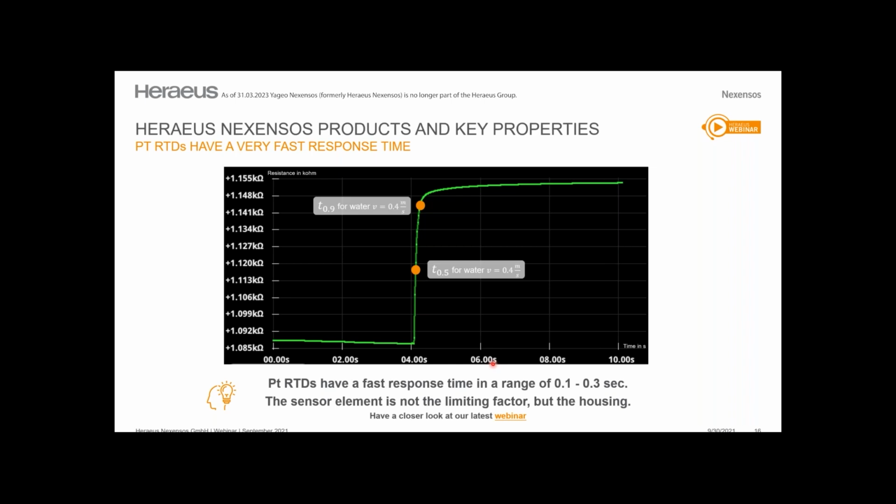So in the video, we've carried out the measurement with a bare chip, just the materials in use. Just because of the platinum, the PT RTD has a very good and fast response time. But again, this value is just a guide value, just like I explained in the slide before concerning the self-heating, because the installation conditions and the housing of the sensor are the decisive factors here. We actually addressed the whole discussion already in our latest webinar, so you will find it on our homepage if you're interested in taking a closer look there.